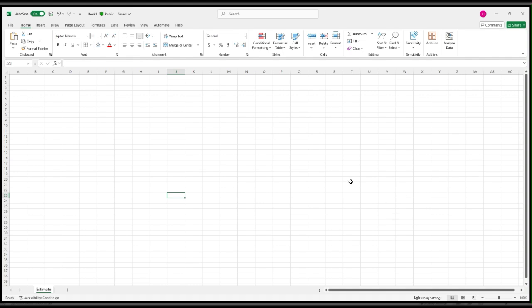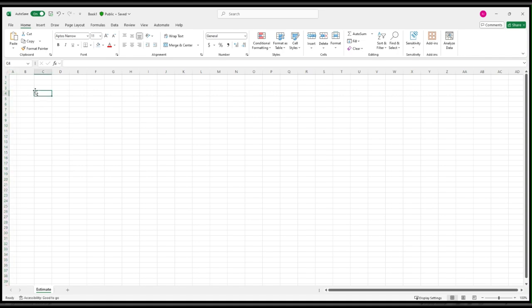So let's begin. What I like to do is frame the estimate. First, we're going to right click column A and format the column width. I like a nice 3. There we go. Then in cell B3, we're going to type name. Press the tab key to shift over to the next column. We're going with QTY, which stands for quantity. Then unit of measure, or simply U/M, cost, and then price. Let's expand column B a little bit.